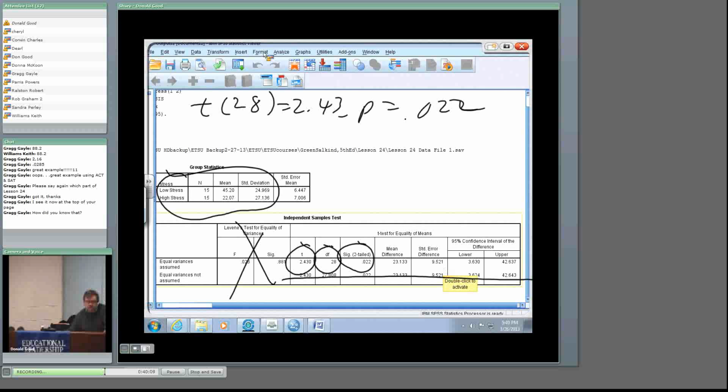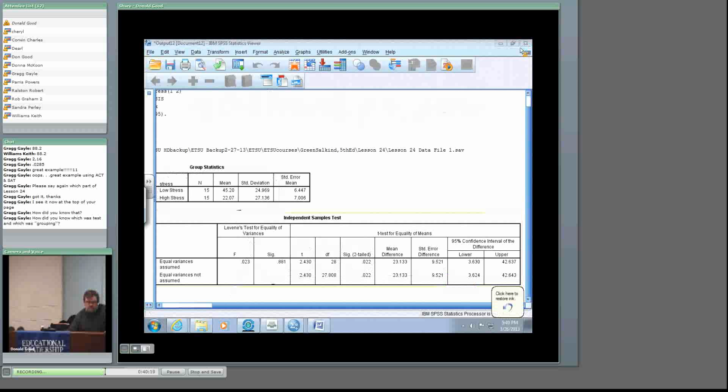Yeah, I don't think it does matter with these data. Yes, that's a good point.